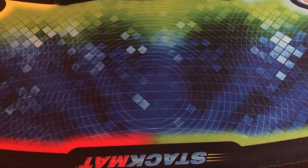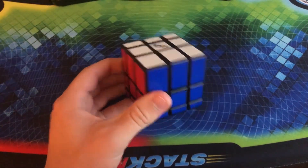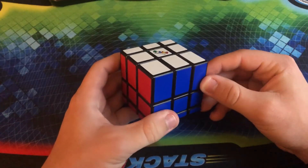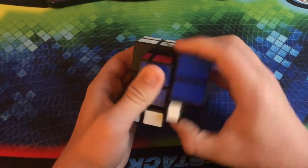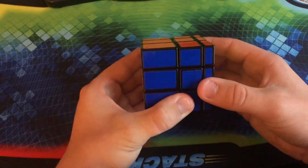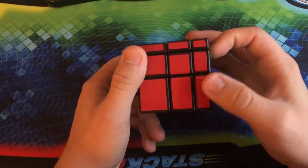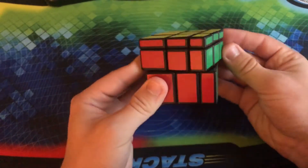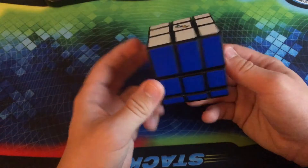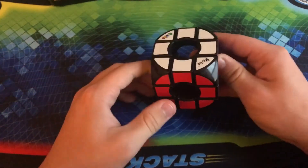That was all the sticker mods. Now we're moving on to the shape mods. This first one is yet another Rubik's brand — this is the Rubik's Bump Cube. It does have colors and is basically the exact same as a mirror cube, it just has stickers on it. So it is still pretty easy to solve. The shaping makes it a little bit awkward to grip, but I actually do think this is a fun collector's edition to have.